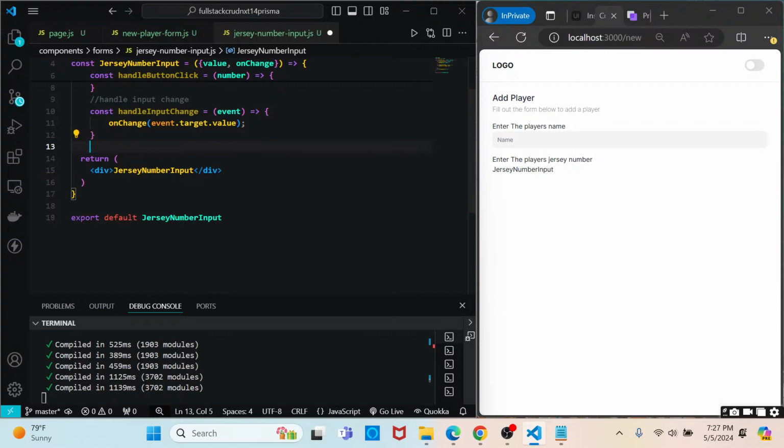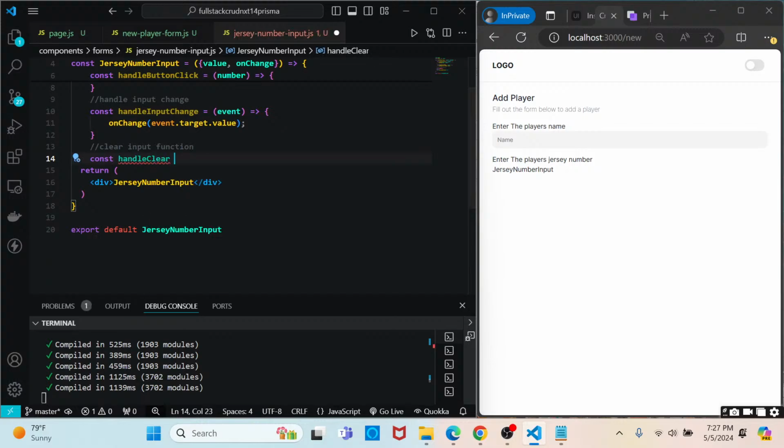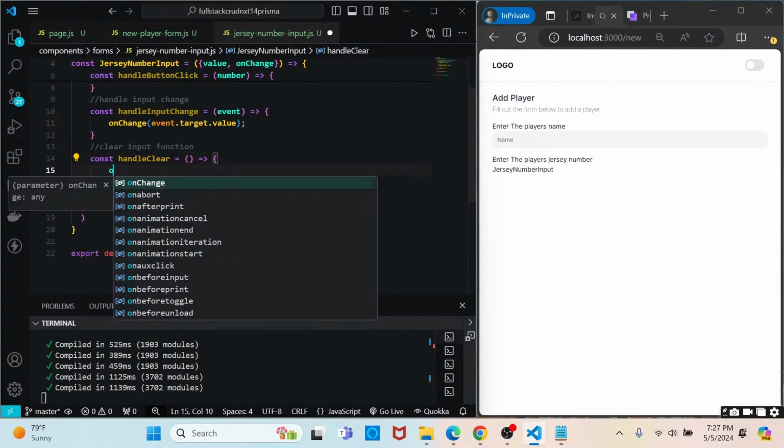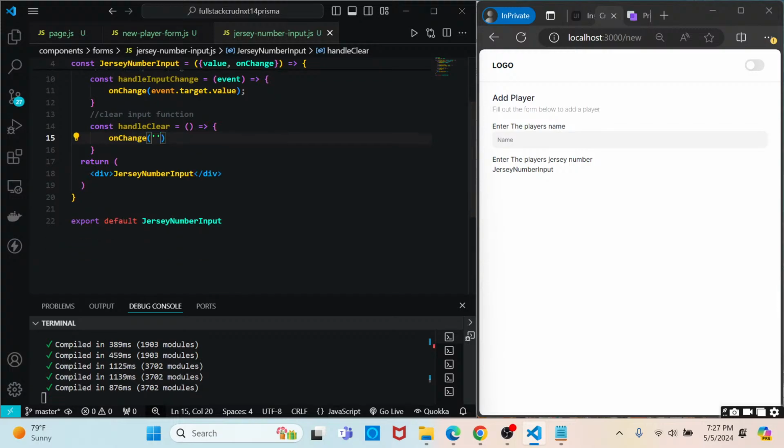And then the last function we'll need is clear input. And I'm gonna go const handle clear. We don't need to pass anything in it. And then we'll just say on change, boom, just be clear. All right, so that should care for all the functions that we need within this particular component.